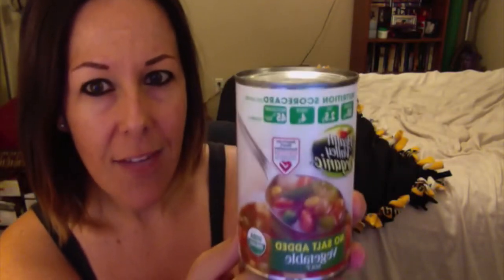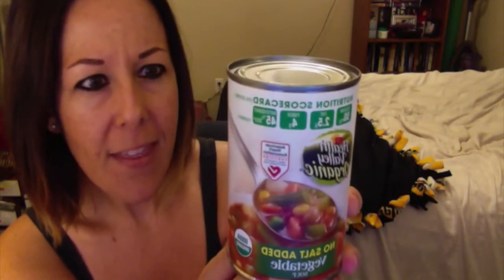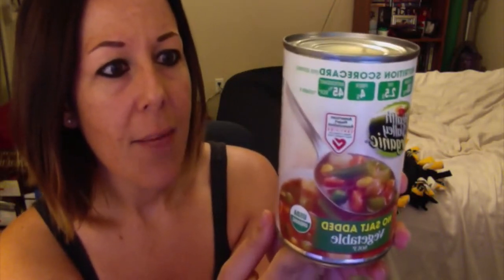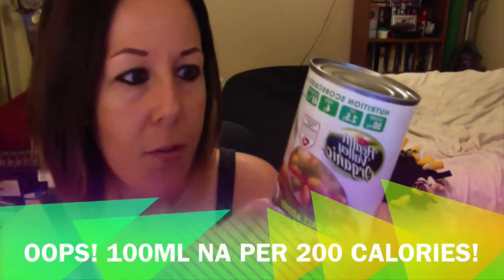It does have this phrase which I like to look for before I even check for sodium levels. No sodium added. That seems to be where you get significantly lower sodium. This one has also 2 servings, and it's 100 calories per serving, so it's only 200 calories in this one, about 400 in that one. Then the sodium is 50 milligrams per serving, so that means 100 milligrams in the entire thing. So that brings it down to 100 milligrams of sodium per 200 grams of food. So that's a little bit better than the other one.